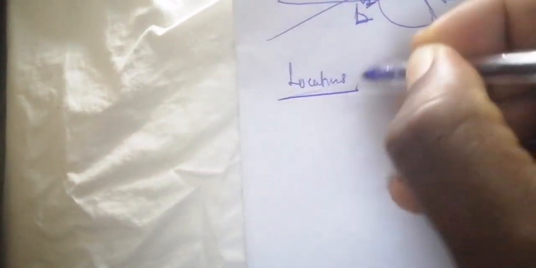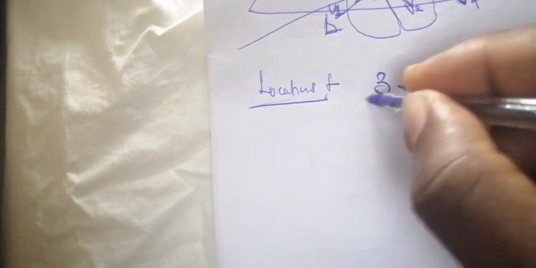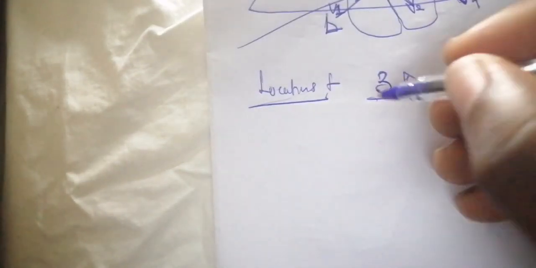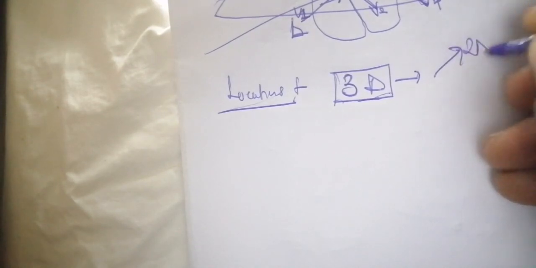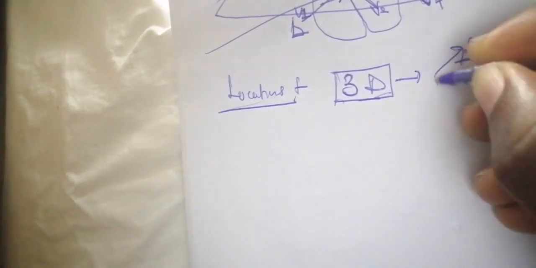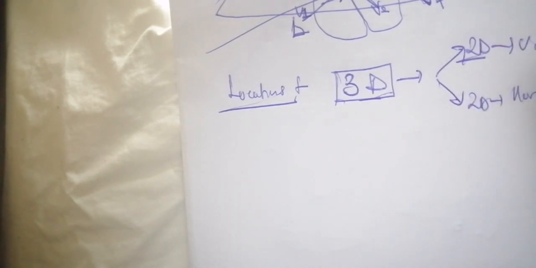Now, the next point of our tutorial today is going to be the different locations of the ECG based on the limb leads. Is it clear? Now, we need to know the locations of the ECG. As I've said initially, we have what is called a three-dimensional view of the heart. The ECG helps you to visualize the heart in 3 dimensions, and this comprises two views: the first is the vertical view, and the next is the horizontal view, or the cross-sectional view.